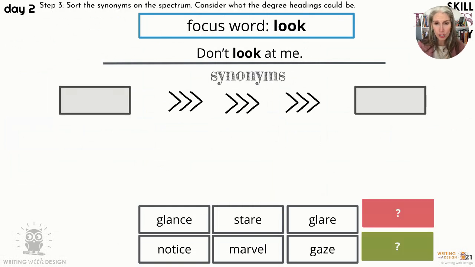What is the connection between the synonyms? Do some research on them. Decide what the continuum will be. What will the two degrees be? We usually do red on the left and green on the right, but you can change that up. Sometimes we do that because of a negative to positive connotation, which we just had with the smell. Potentially, we have that again with look as well.